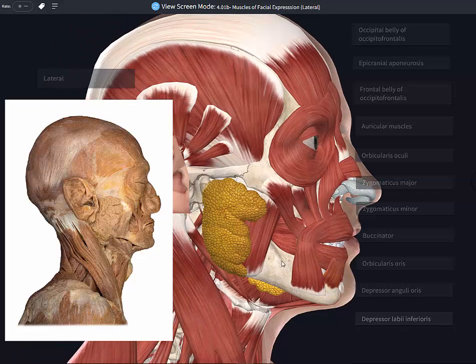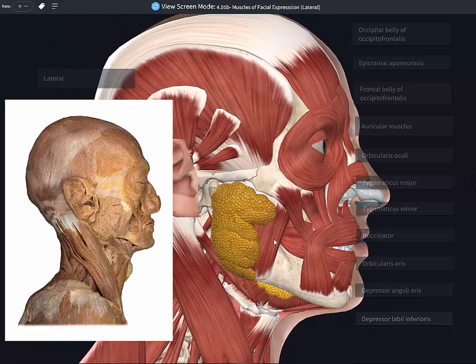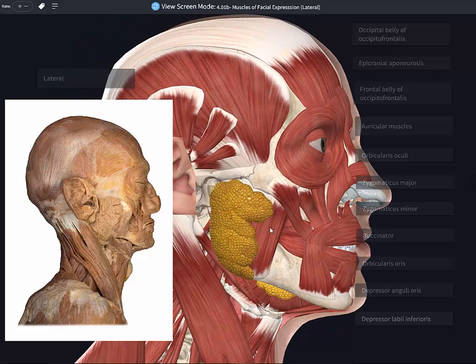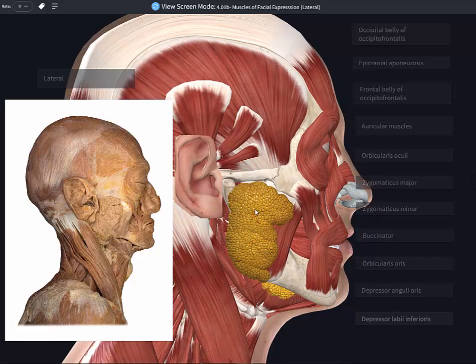inferioris. If we move this a little bit further over here, I can also see a muscle, which we're going to deal with in the next segment, but this large muscle here is the so-called masseter. And the large gland here is the large salivary gland that we have, which would be our parotid gland.